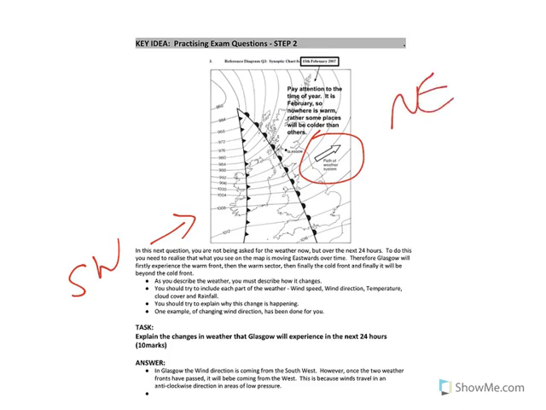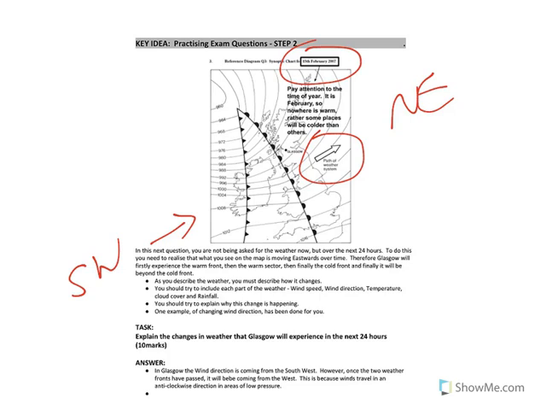Okay? So those are the two key bits of information we need to take on board when trying to answer this question. Because weather is continually moving, and because air moves, that causes the weather to change. If you think about it, the wind moves a cloud, the cloud brings rain, the rain passes overhead and it clears up behind it, and then it's a nice sunny day again. And that's the experience you have with the weather. And what's doing that? Well, air's moving.